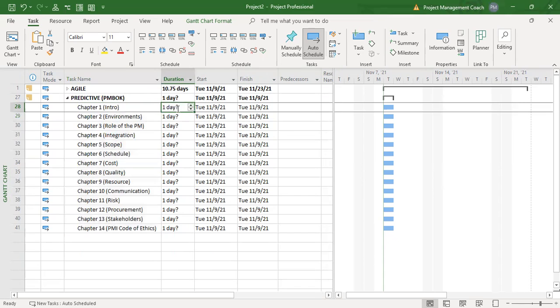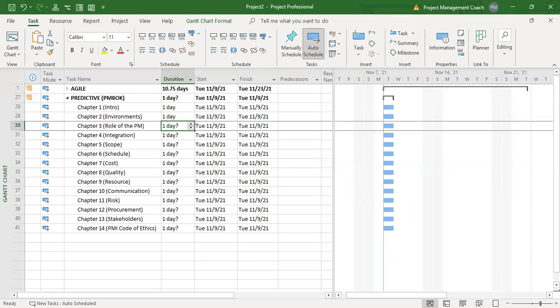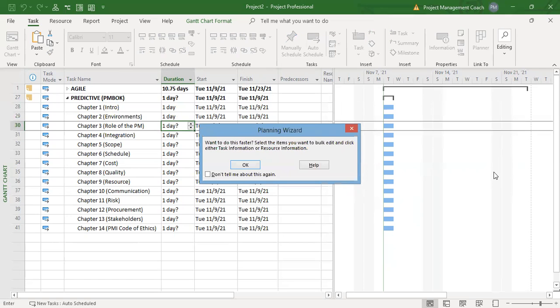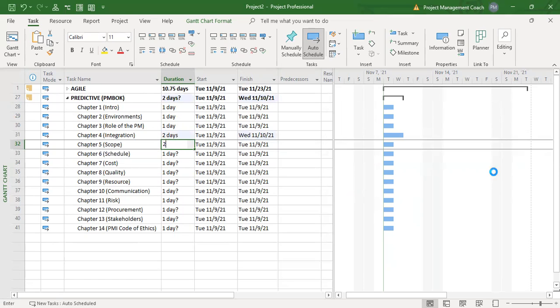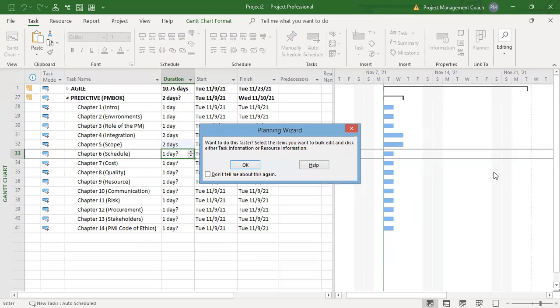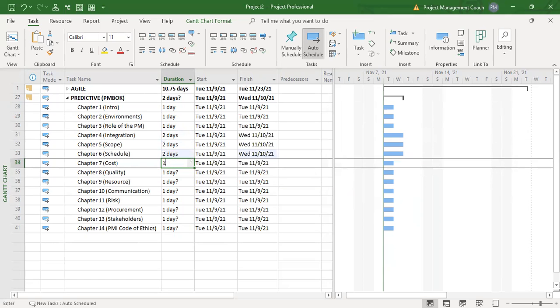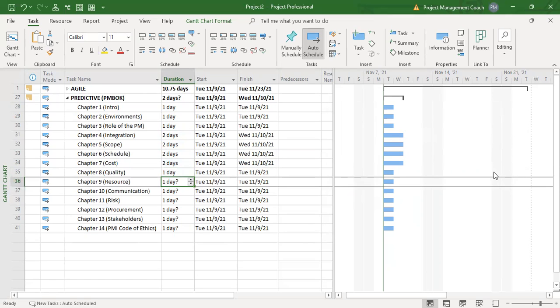And how much time would you need for this? You would need for chapter 1, just to be completely fair, I think 1 day is enough for chapters 1, 2, and 3. For chapter 4, I would say 2 days might kick in, the same for 5, same for 6. Do it with diligence. Chapter 7, 2 days. Yes, it's a big old chapter. Chapter 8, you should be able to do that in a day.